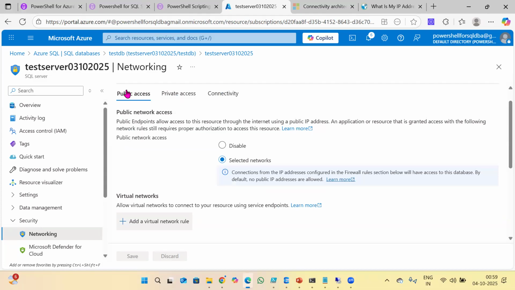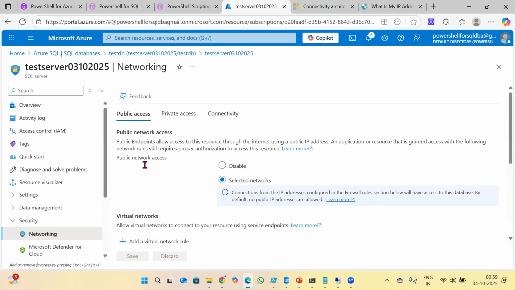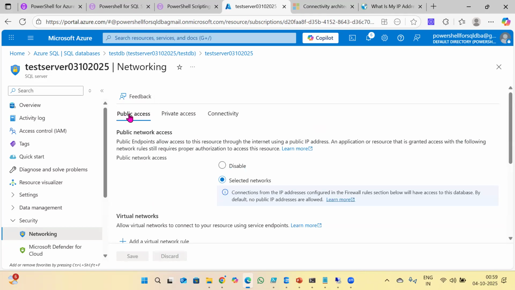So if you compare public access and private access, which should be good, this private access should be the best compared to these two. So you can see there is a fourth thing which we have discussed. And if in future somebody has a virtual network and private access, then private access should be the good one, and not the public access. So I hope you understood.